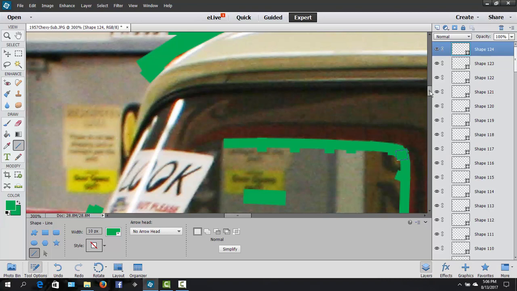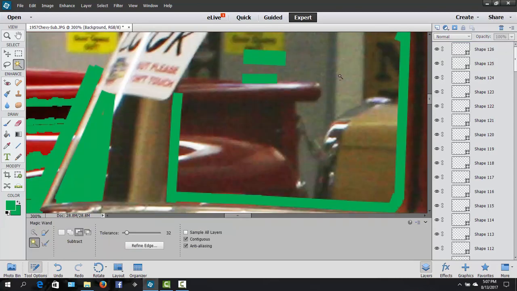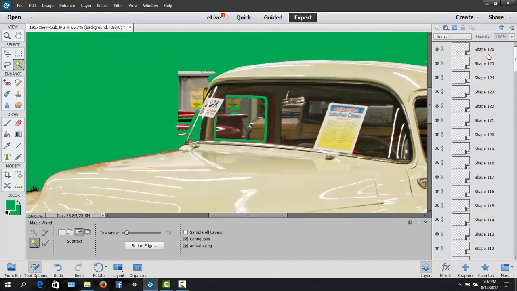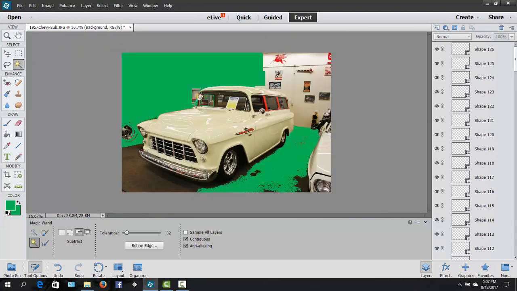And when you eventually close this off and try to remove it, just the short time we've been in here, every time we made a brush stroke, it put it in as a shape. We're up to 126 shapes right now. And you're going to work your way all the way around. You've got the back window, the front window, and we'll come back and work on some of those here shortly. I'll put that back to there.